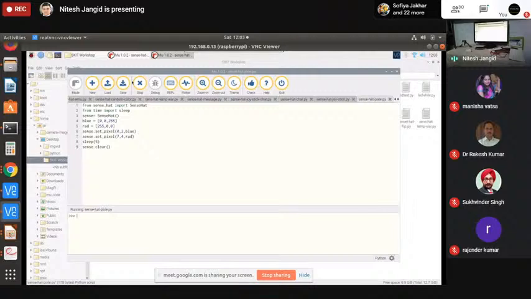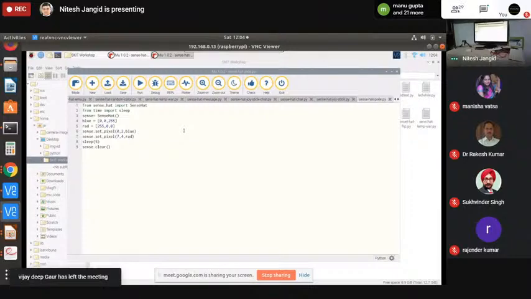Okay, so this is one of the things. But another thing I already explained, using this sense hat you can create a lot, so please use this intelligently. And another important thing is that there is a very good application available on this platform called sense hat emulator. So you don't need to buy this hardware. Even if you want to practice some programs, you can execute the same programs with the help of the emulator. So how this emulator will work, I'll show you.